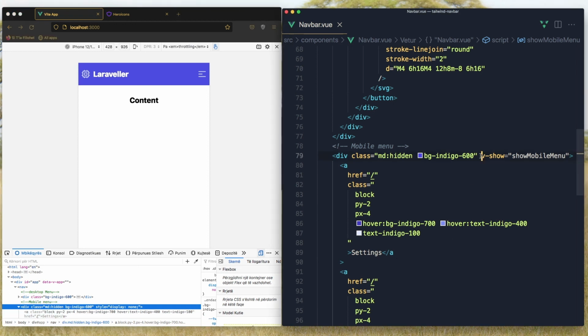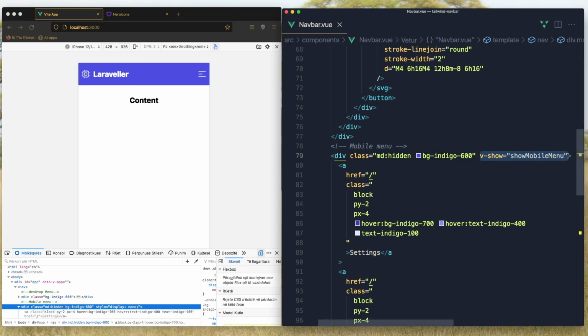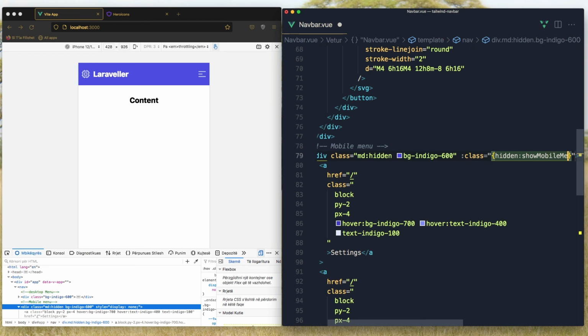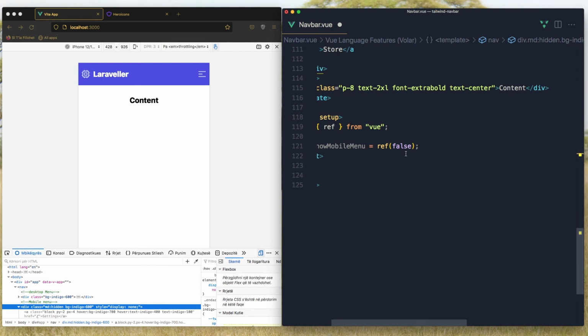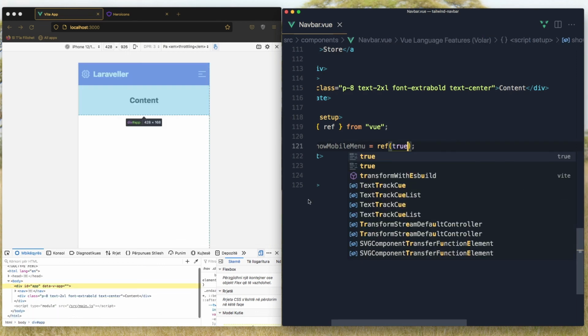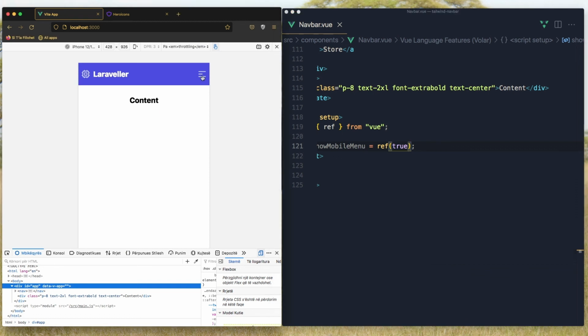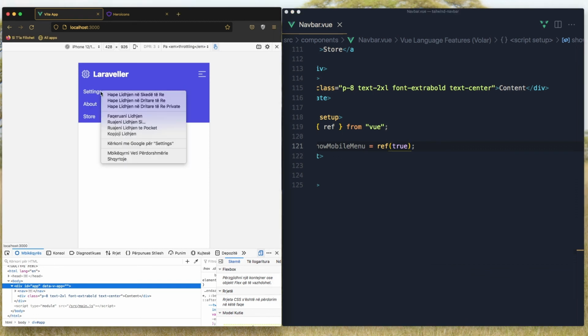If we remove this and do the same thing with the bind class, just add hidden if we have showMobileMenu, and we need to change the state here to be true by default, hit save, and also come here.